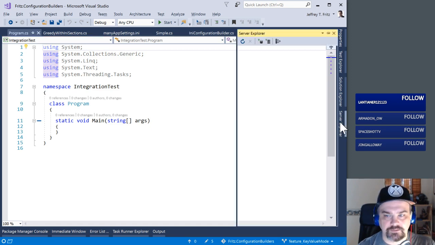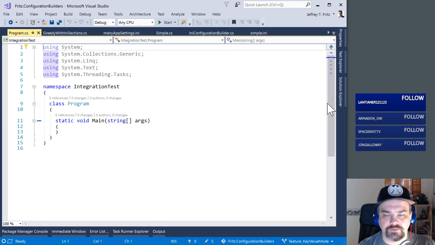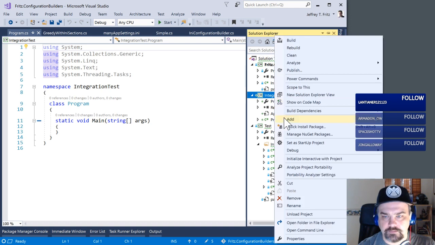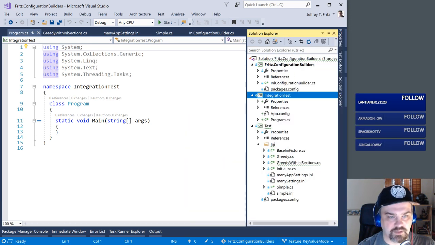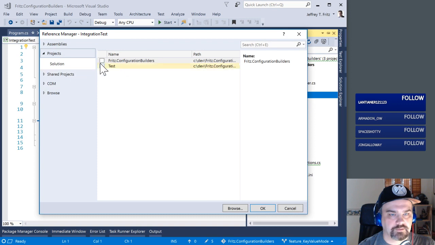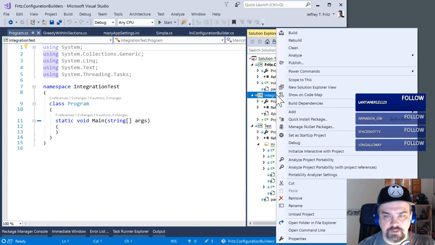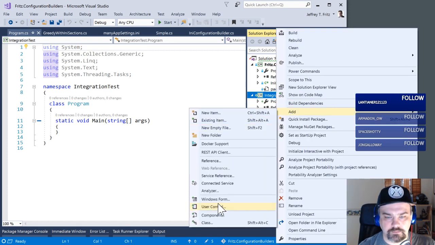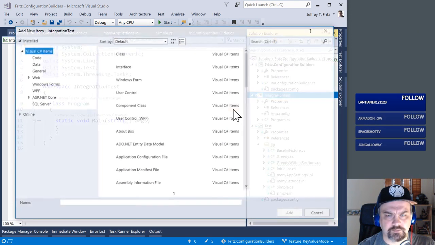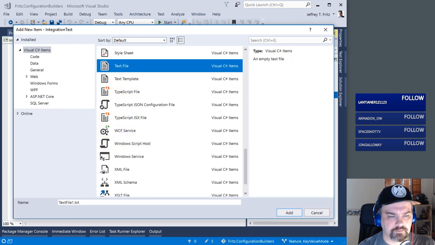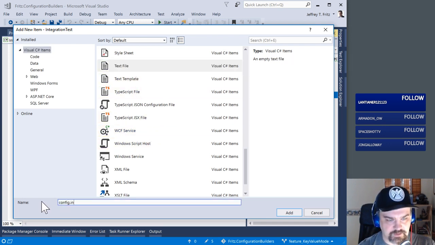All right, so now I have a console. Go away, Server Explorer. Here we are. Now I have an integration test, and let me reference my other project, Project Fritz Configuration Builders. Looks good. And I am going to add an ini file because I want to make sure the ini file works. It's a new item, a text file. I will call this config.ini.